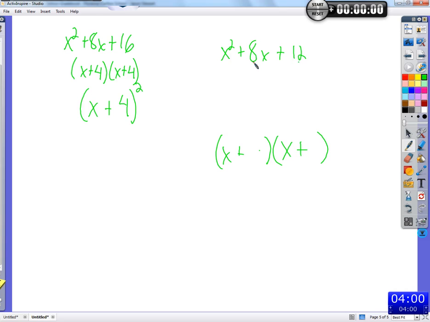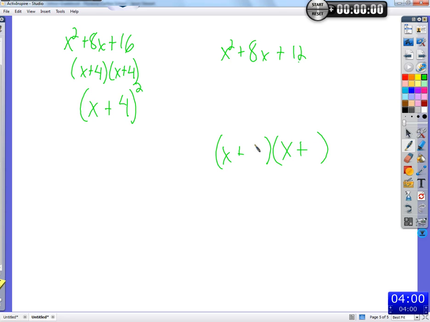Okay. Well, where are you going to get this coefficient? What's that? Adding them together. So this number times this number is that number. Yeah? And this number plus this number is that number. Is there any other way it can work? This is like the basics of factoring. That's where those numbers come from. This number times this number is that number. This number plus this number is that number.